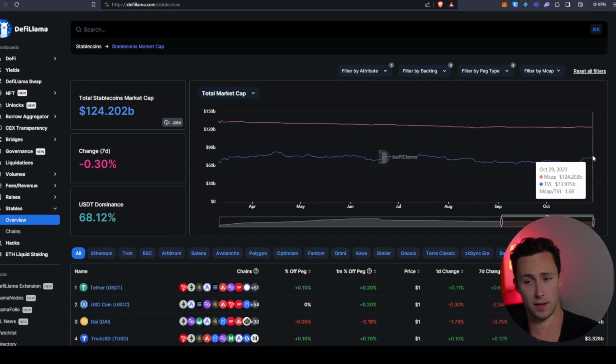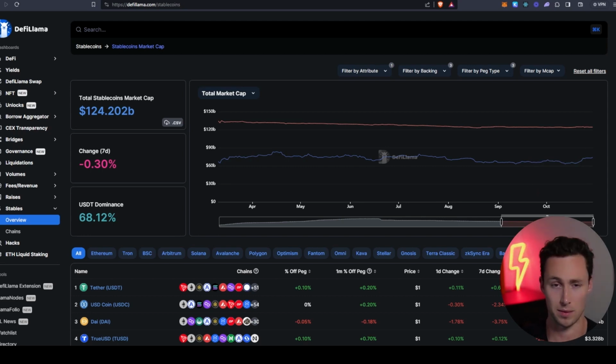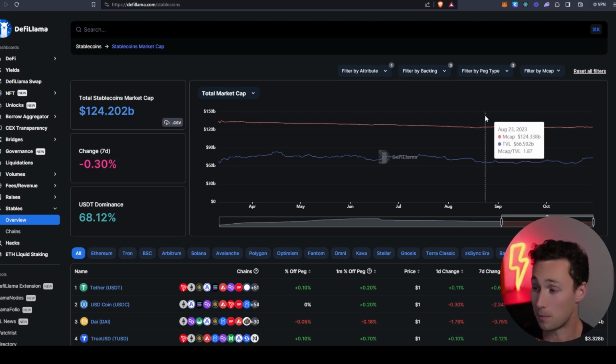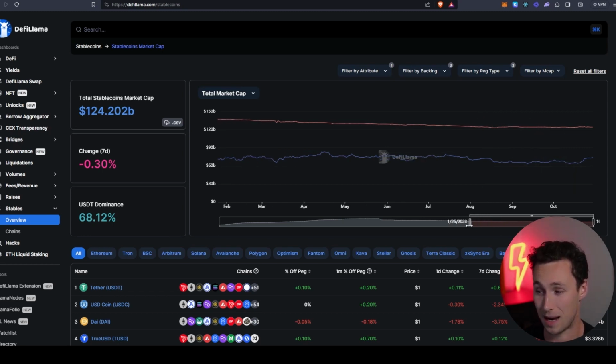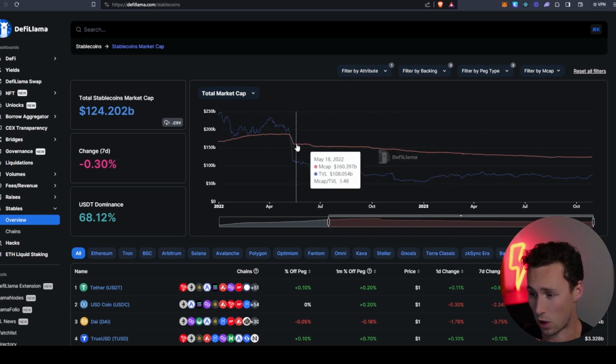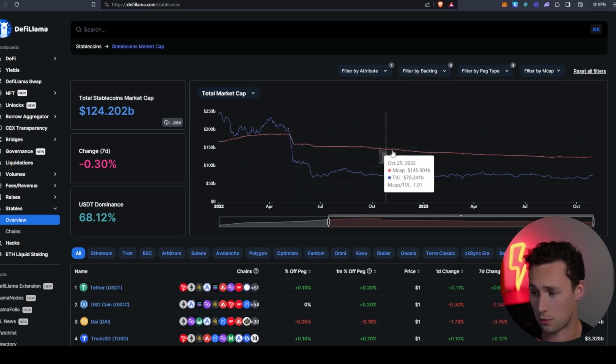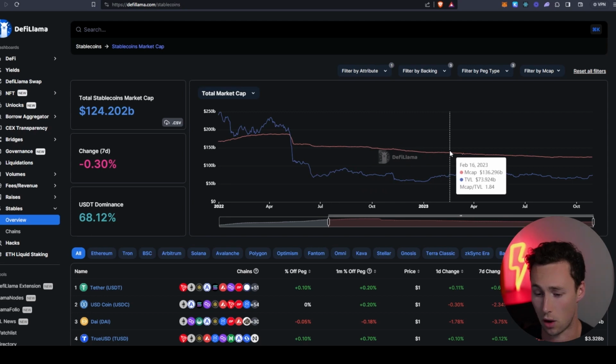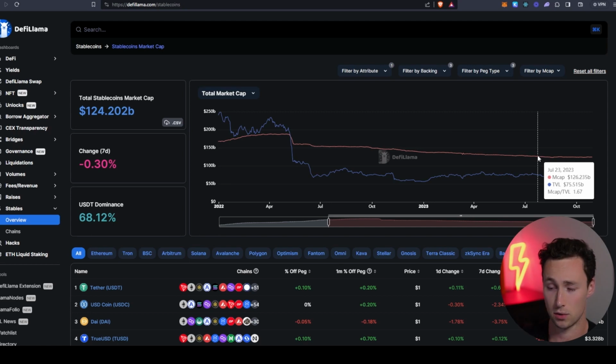And the implication of this is that while it doesn't indicate new capital coming into crypto yet, or at a very minimum, it doesn't indicate net new money coming into crypto yet, because you could have some people exiting, other people entering. But what it indicates is that for the first time in several years, capital has stopped exiting crypto, right? You had it exiting all throughout the second half of 2022, all throughout the first 7 months of 2023, and then total stablecoin market cap has stabilized.